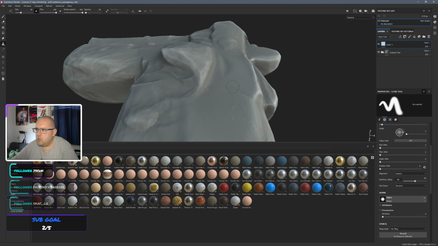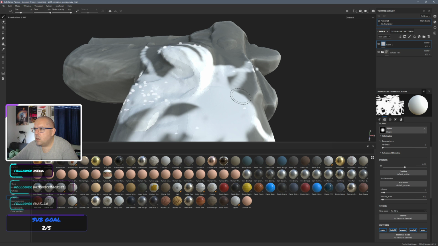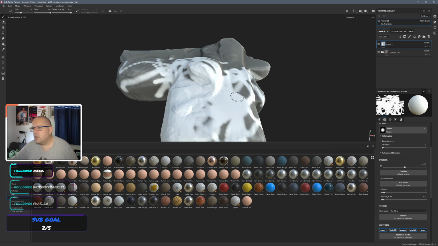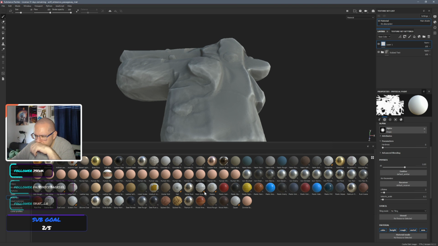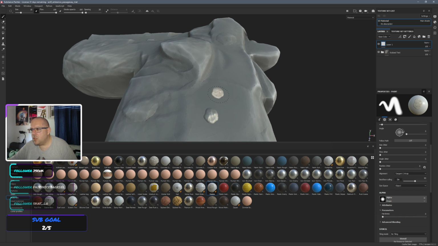Like with the stump? No, that's a clone tool. That's an eraser. That's a paint. What's physical paint? What is going on? Dynamic stroke. Okay, that's what I wanted actually.